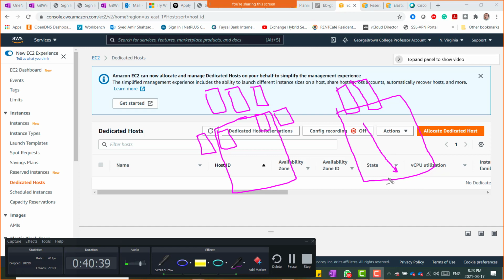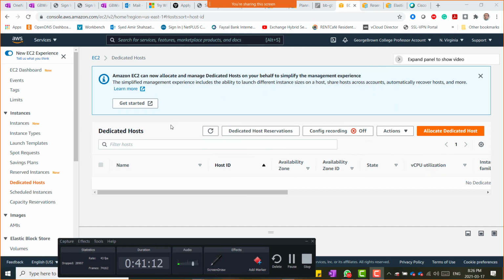So if your company has that kind of application, you can just go for the dedicated host where you get to control the hardware that is given to you by AWS. And suppose you have one subscription account, then you have another subscription account, and a third subscription account. Those subscription accounts' virtual machines can also be hosted in your dedicated host plan. So that's the main concept behind that.